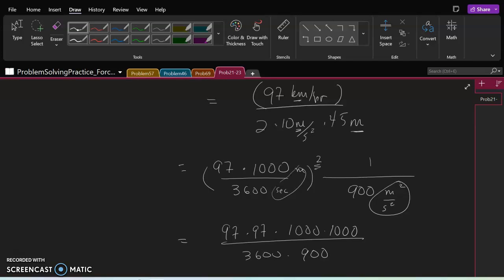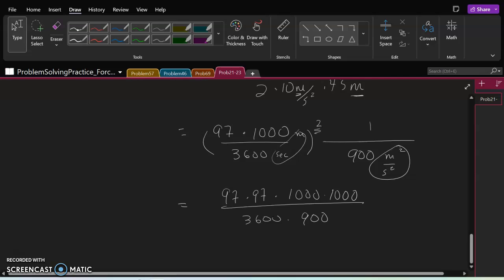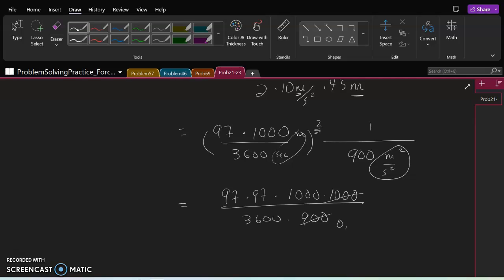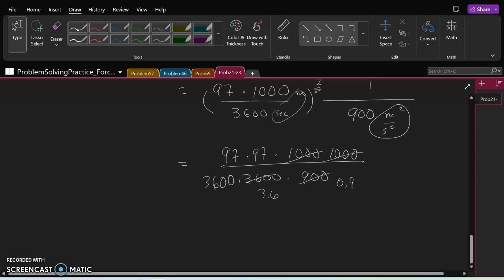And if I just wanted to do a quick estimate, you can multiply all of this out if you want to, but if I wanted to do a quick estimate, I would take this 1,000 and change that to, say, 0.9 maybe. Here I have 3,600, I can change that to 3.6 and then get rid of the other 1,000. And hang on just a minute, I'm a little bothered by the numbers I see. Oops, I forgot the 3,600. There's another 3,600. The whole thing was squared, wasn't it? Okay, that'll make a little more sense to me.